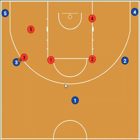Number 2 is 2 passes away. Got 1 foot in the lane. When the ball's on a certain side, we really want you guys almost in the middle of the lane, right? So if number 2 is 2 passes away, number 4 is 3 passes away, right? Let's get all the way in here, right? It is really hard for this guy to drive and get an easy layup.